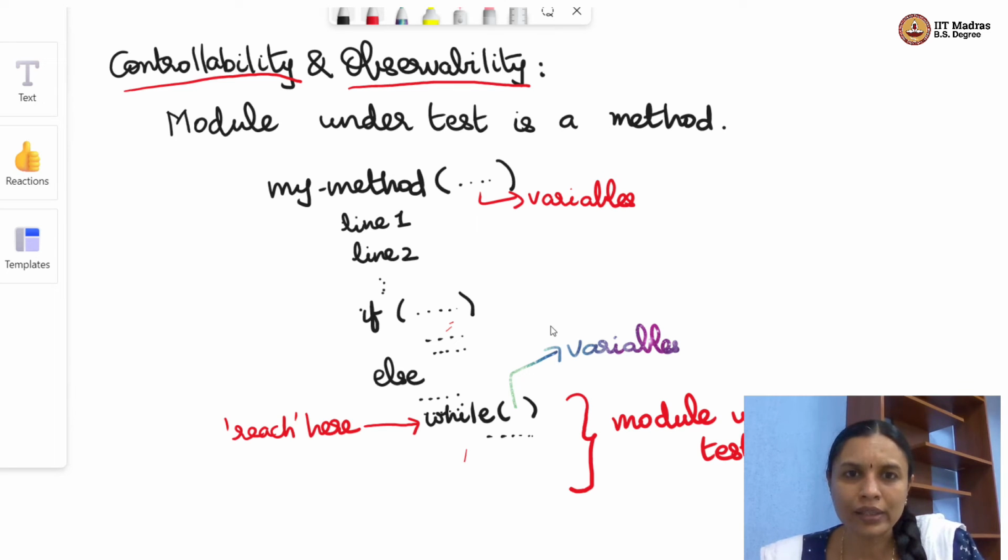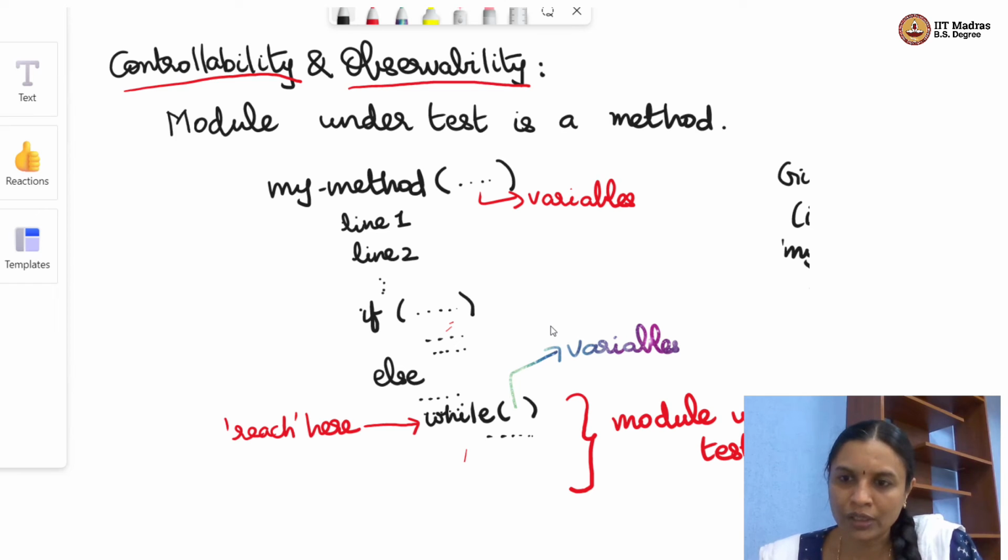So the idea is I have to give what are test cases? They are basically inputs and expected outputs. I have to give test cases, which are basically inputs that this method can run on, reach the if statement.